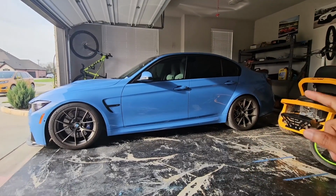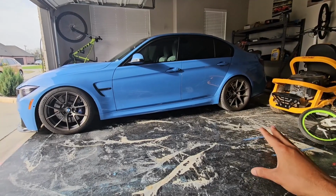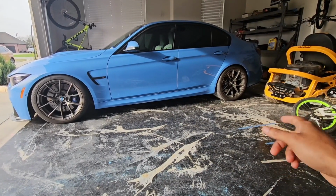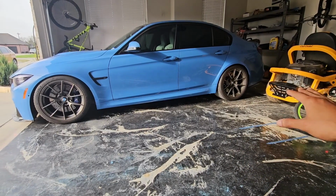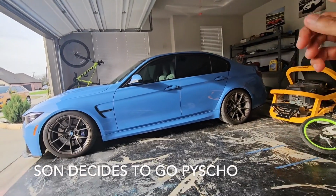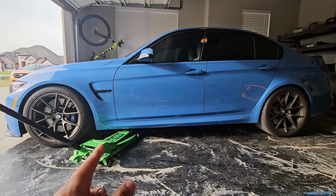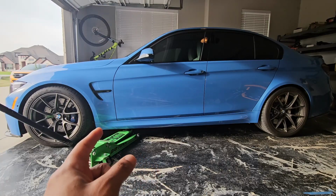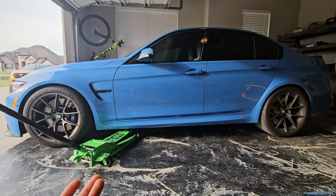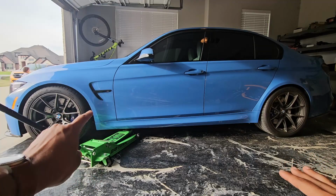So now all I've got to do on this end is, since I've already got this entire right side skirt cleaned up, jack it up, make sure this bottom panel area is all completely clean, because once it's on there, it's on there. I'm not taking it off again, unless it gets destroyed or something. And then just start on the next side. Now, luckily, the F8 chassis on these cars are so stiff, I don't have to jack up the other side. So once I jack up just this, I can add everything on without worrying about the car tipping down or flexing weird. Because once this is up, everything is up.